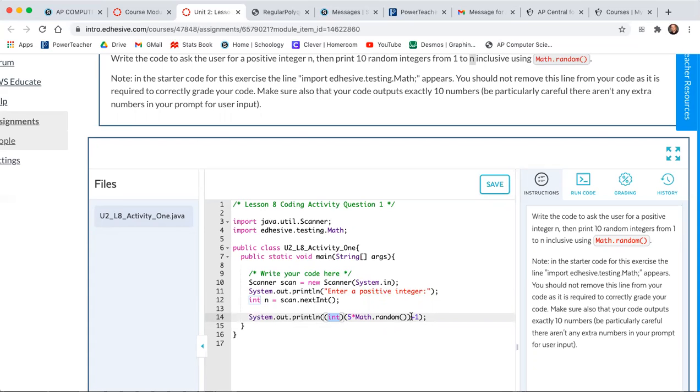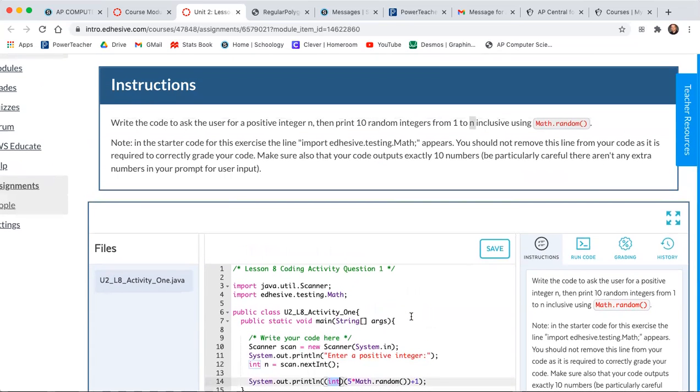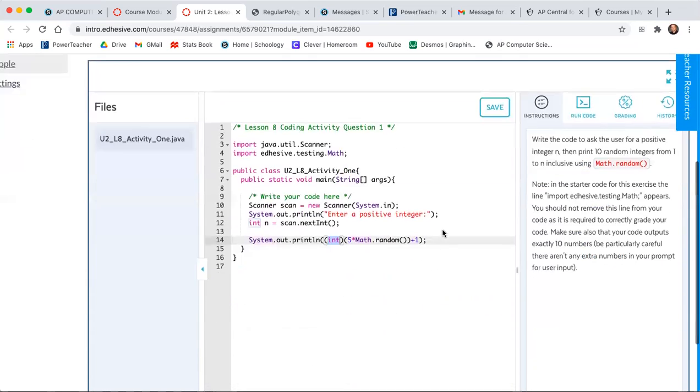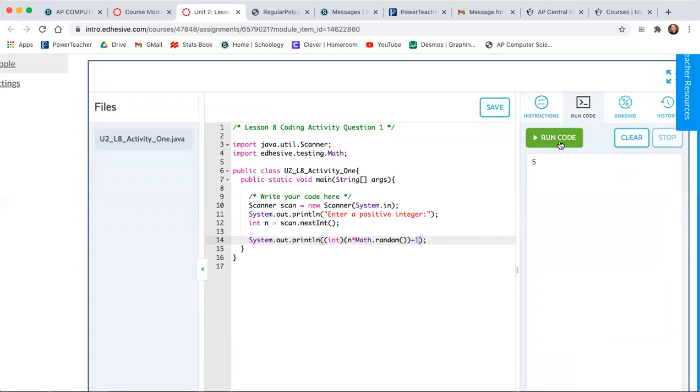That's just going to get us away from 0. Because we wanted to start at 1, we don't want to start at 0. So I had to add 1 to this function. The only thing that we need to change then is this value. It's going to change depending on what was entered into this variable n. So instead of using 5 there, I can use n. I think everything else is looking pretty good. Let's run this and just see if it works. I can type in 10, and it should give me a positive integer between 1 and 10. And it did. So I entered 10, and it returned a random integer, 6.